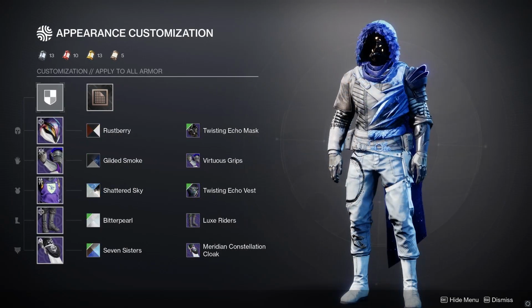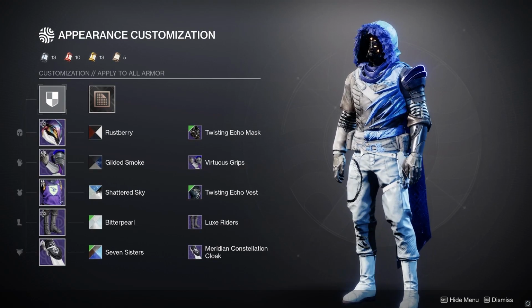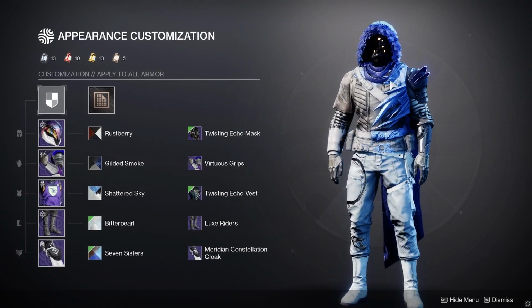So for this set, I wanted to turn that Twisting Echo chest piece into kind of a Revenant ice taking over the chest of Hunter kind of look. And I ended up going with Shattered Sky. There's a lot of different shaders you can go with, but I really wanted one that gets the, they're supposed to be kind of like bones, I think, but in this case like icicles.